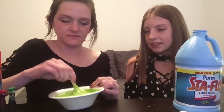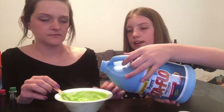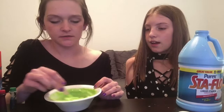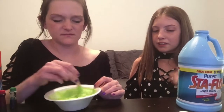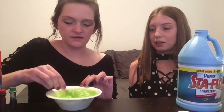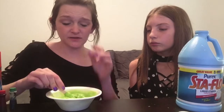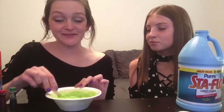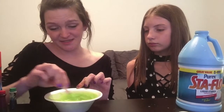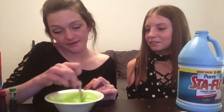So how do you know when it's time to stop? When it gets all clumpy and when the sides of the bowl are kind of clean. You just have to add a little bit more of this — you add it once, then stir, then add it again and stir. How do you know if you need more activator? If you touch it with one finger and it sticks to you, then you need more. I haven't ever made slime, but I played with y'all's slime — I got it splashed on my face — and I don't like it when the slime is sticky on my nails. Yeah, this is tiring.